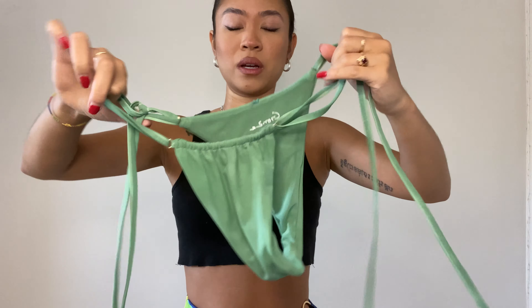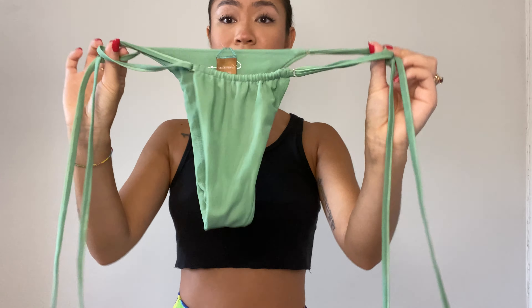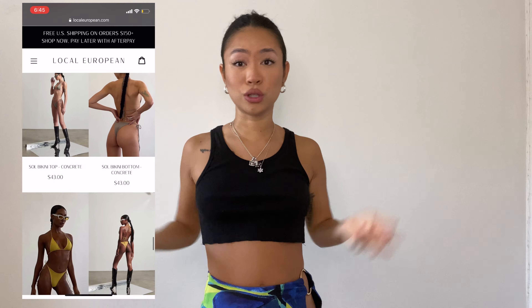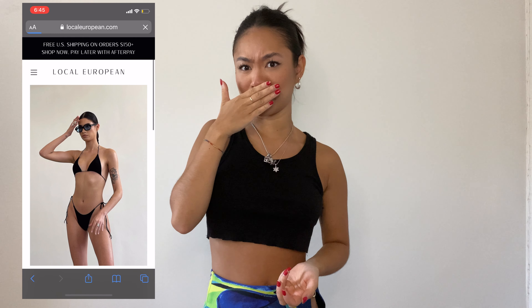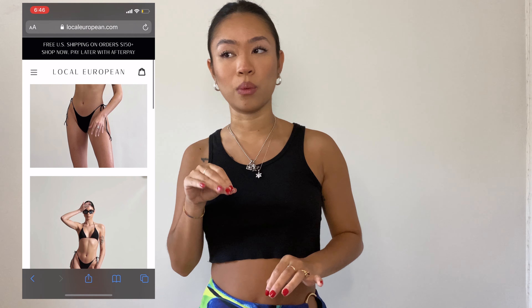This is super cute — I love the double string and this cheeky bottom style. I think I'm gonna get more Shop Gonza in this style with the underwire because I love the material, the prints, and the colors of their launch. As for Local European bikinis, they're my go-tos. They don't have the cream one anymore but they still have the black and came out with a rose and a yellow color — super cute, I'd highly recommend those.